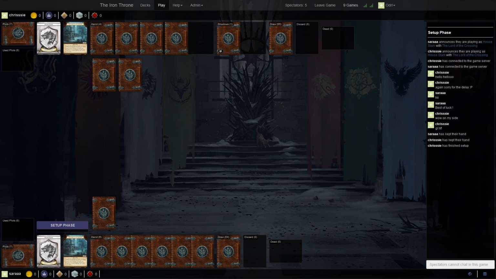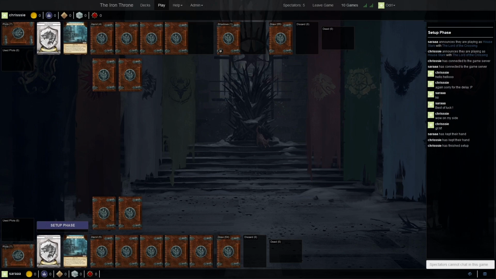And, well, this setup, I've said this before, but the Iron Throne shows a card being set up in Shadows. I don't think it should do that. Both players should do their setups without additional information. Now, saraaa setting this up can guess that there's a mirror in Shadows, for what that's worth. I don't know if it affects her setups or not.